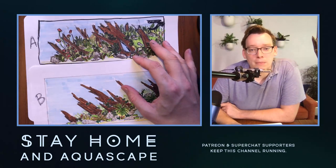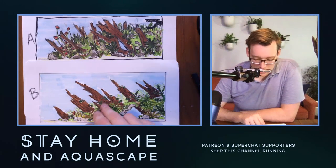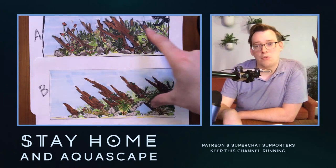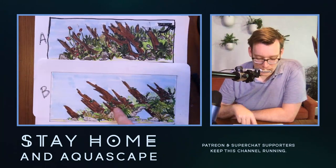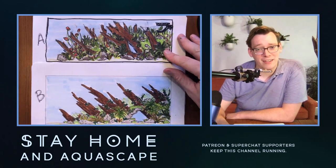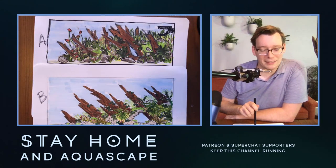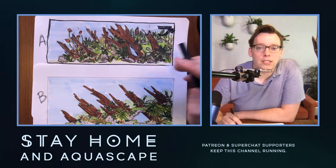I like lighter and more minimal. So this is Apatheos again. I like lighter and more minimal. I totally can see that. The other thing is that even though these don't look that different, this probably represents 3 or 4 times more plants than this one does. So it's kind of a matter of what I can actually get my hands on and afford, frankly. In an ideal world, I'd love to have this set up, but this feels more accessible given the restrictions of a budget. So we'll see.